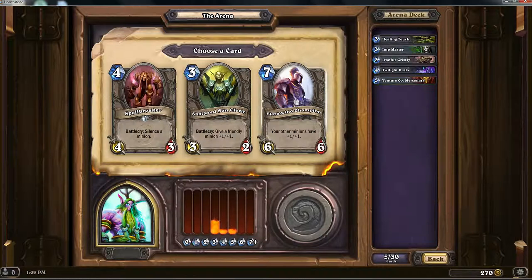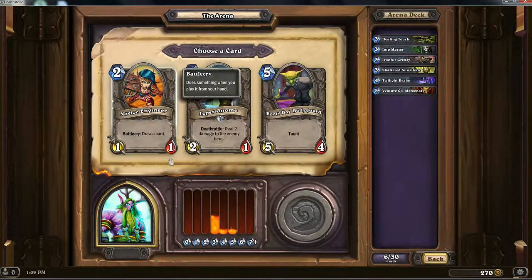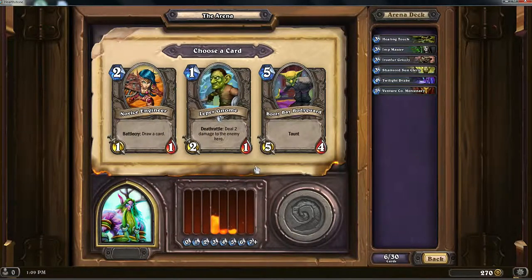Ooh, this is tough. Okay, so Shattered Sun Cleric is amazing. Spellbreaker is good too. Silence is always nice. I think here we're going to go Sun Cleric though. Since Novice Engineer got nerfed from a 1-2, it's now a 1-1. It's not as good. I usually like to run Loot Hoarder more so now. But our deck's not very aggressive, so Leper Gnome's not great. This guy is not very good at all, so I think we're going to go Novice Engineer.